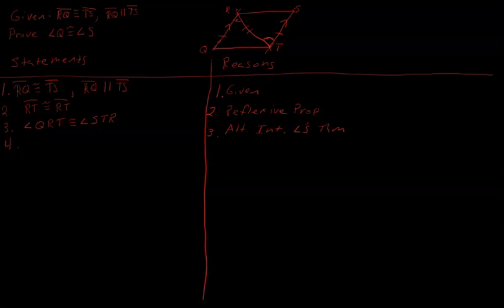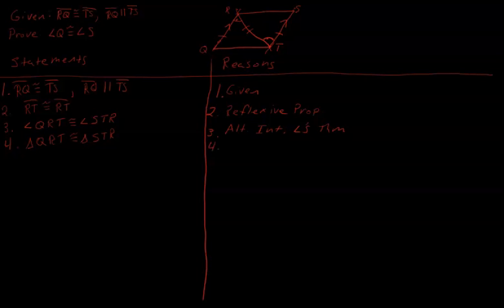We have two sides of one triangle congruent to two sides of another triangle, and the angle between those sides is also congruent. That means that we can state that triangles are congruent, and so we might say that triangle QRT is congruent to triangle STR. Now here you do want to be careful because you do need to get the corresponding parts set. So angle Q and angle S go together. You'll note that R from one of the triangles goes with T from the other, and T from the first triangle goes with R for the second.